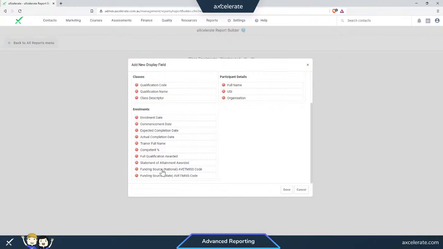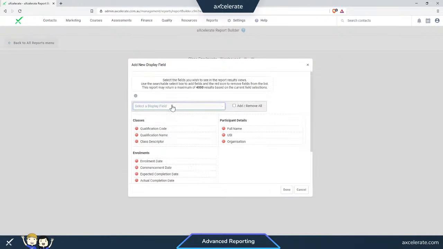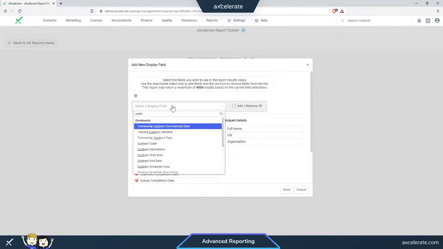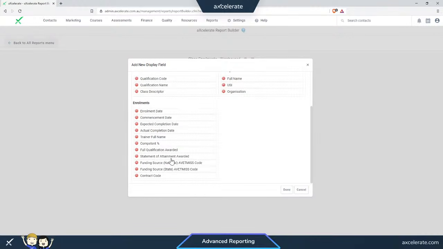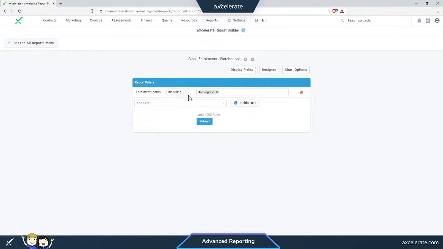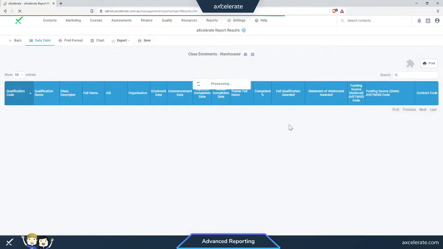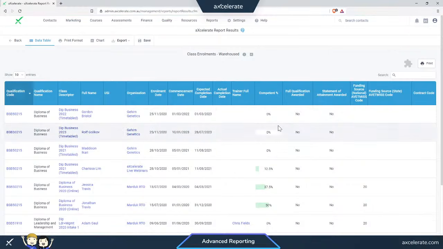And just to further check, if they're under that state funding, there's a good chance they may also need a contract. So I'm going to add that as well, just to, again, double check. There we go. So all these will appear in the results, whereas this one simple filter will pull in every in-progress student. So now, if we run that, it should pull us through. We'll get another list. Should be a bit bigger because it's everyone. And we can immediately see here the gaps that are appearing on the right. These are the extra display fields that were added.